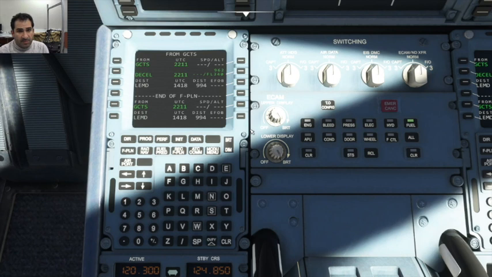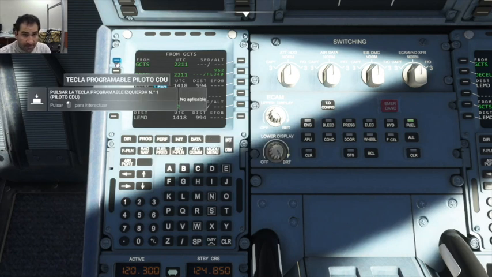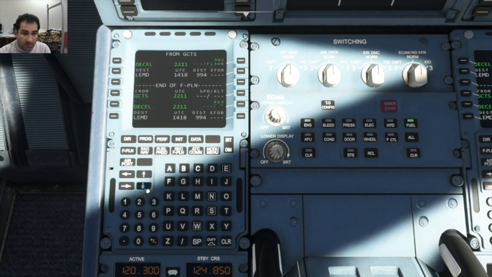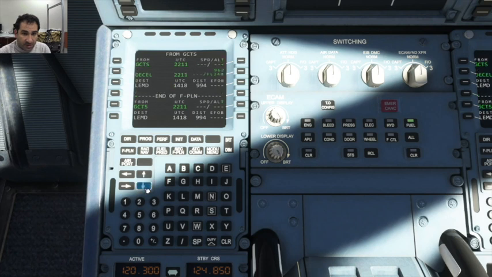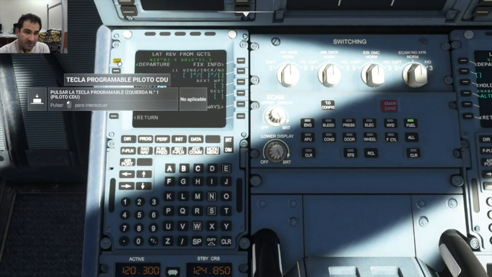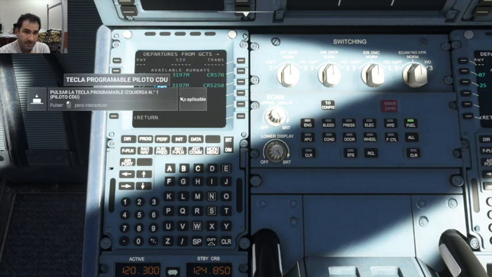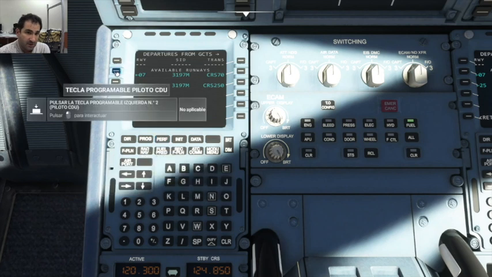Okay, flight plan page. As you see, we have the origin airport and the destination airport. Nothing in between, so we have no flight plan yet. We can scroll up and down with these arrows to see what's happening, but we still need to fill this in. So departure, which runway, 7.